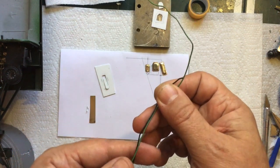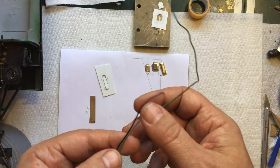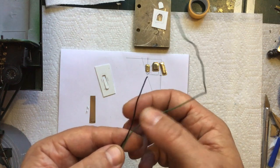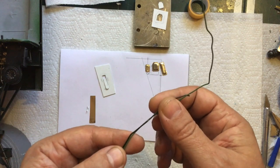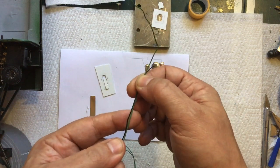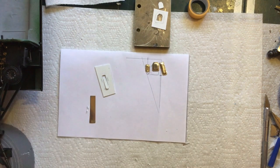I'm trying to look at photos of what color the wires actually were, and down at that area they're really kind of dirty and grungy, and it's hard to find. I haven't found a good picture that shows the wiring. So I'll either use two strands of black or the black and the green together. I think the black and the green will be okay. And just eyeballing the diameter, I think that looks pretty good for starter wire size, maybe.